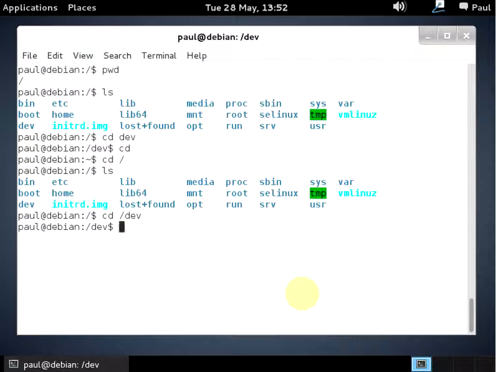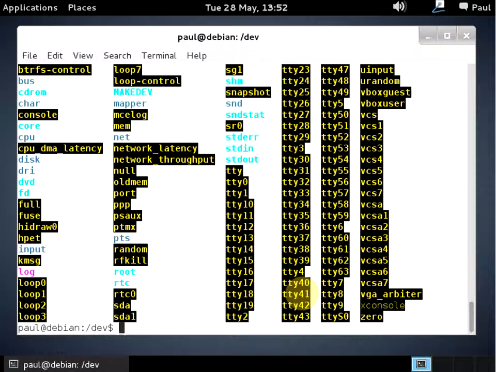Now if we do an ls command here, you'll notice, whoa, lots of yellow and black on here, a little bit different color coding. Basically these are all the devices that your system uses or can use, and like I said, everything's considered a file here. So even your hard disk would be considered a file, as well as a printer and network, Ethernet, everything that's on there. So that's the dev for devices, quite simply.